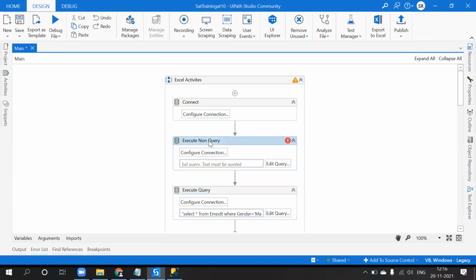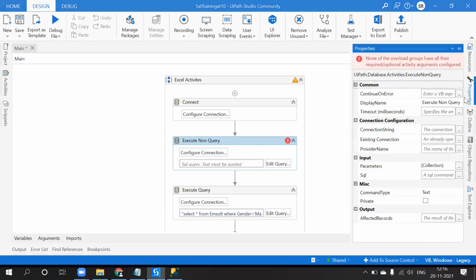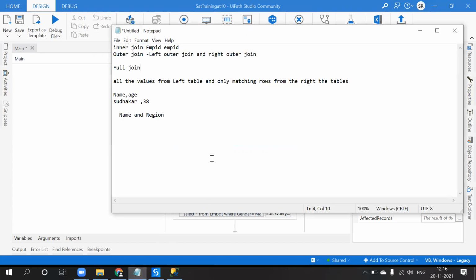And execute non-query will work only with, see, there are 2 types of statements in SQL Server. One is DDL, data definition language, and DML, data manipulation language.